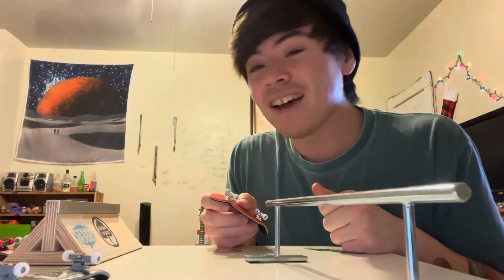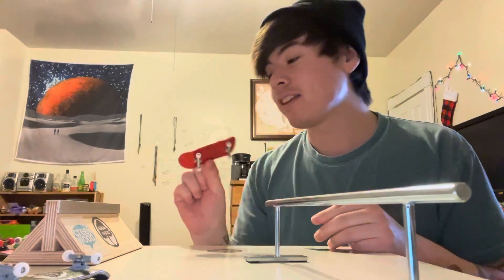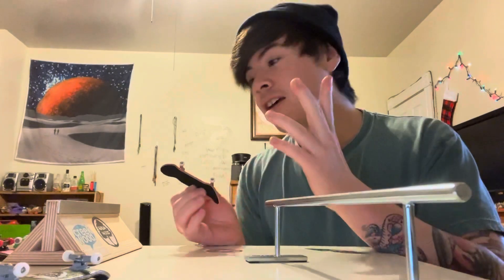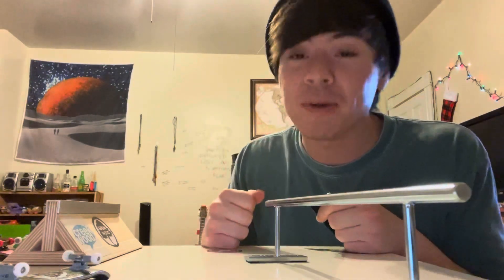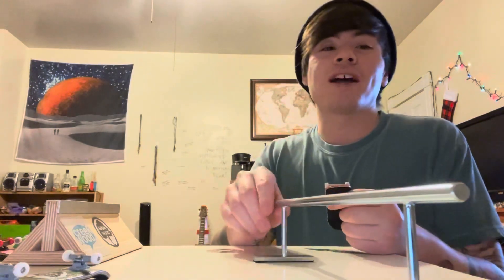I don't think I'm going to be spending too much money on fingerboarding since I have a bunch of other equipment from back in the day. But I'm going to be using this deck a lot — I think it's going to be my main deck. I might replace the wheels and get something nicer. If you guys have recommendations for newer fingerboarding companies, put them in the comments, because it's been so long. It used to be Affliction, Black River, Flat Face, Finger Decks, Pro Wood Fingerboards, and Creekwood FBS.